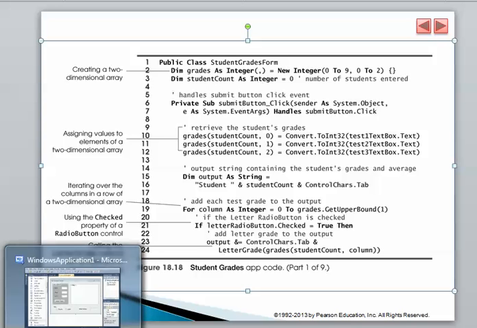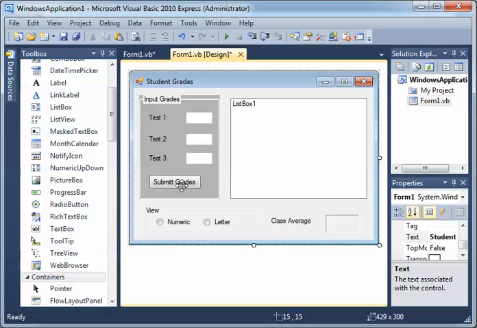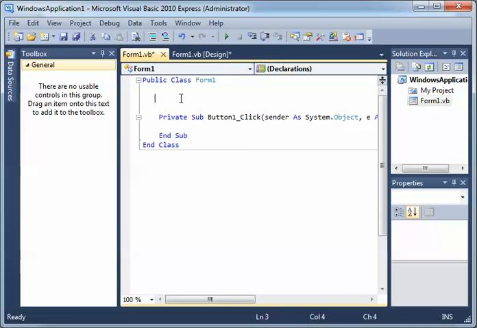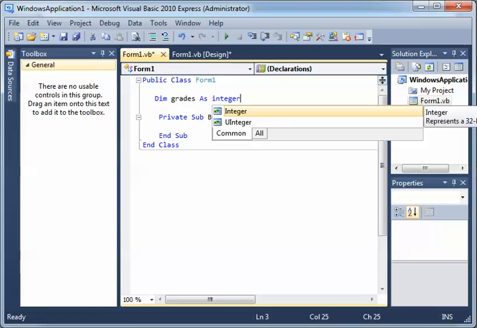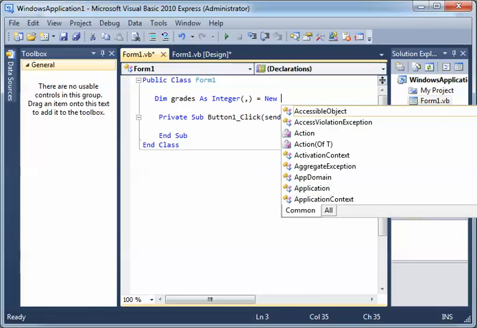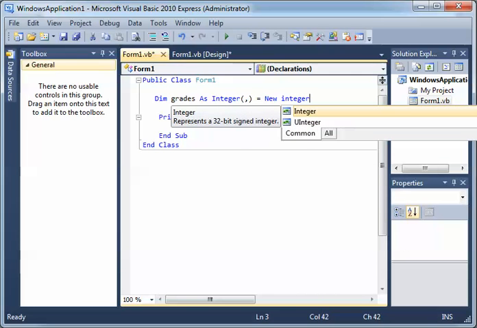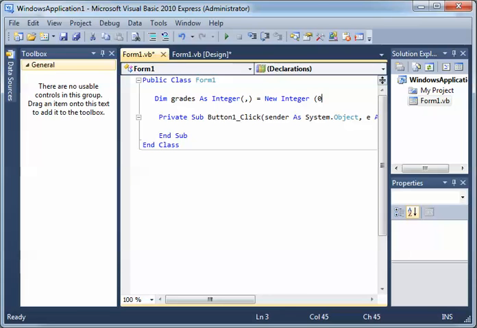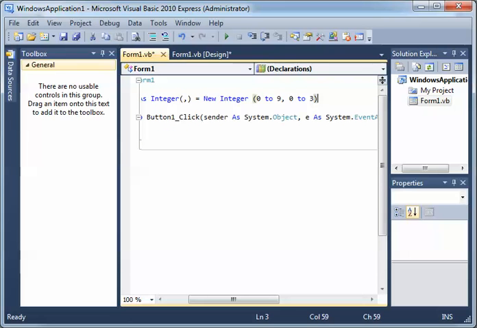So I will click here, go outside, and say dim grades as integer, but this is an array, so comma, two-dimensional, equals, then we initialize integer from 0 to 9, comma, 0 to 3, and opening and closing brackets.